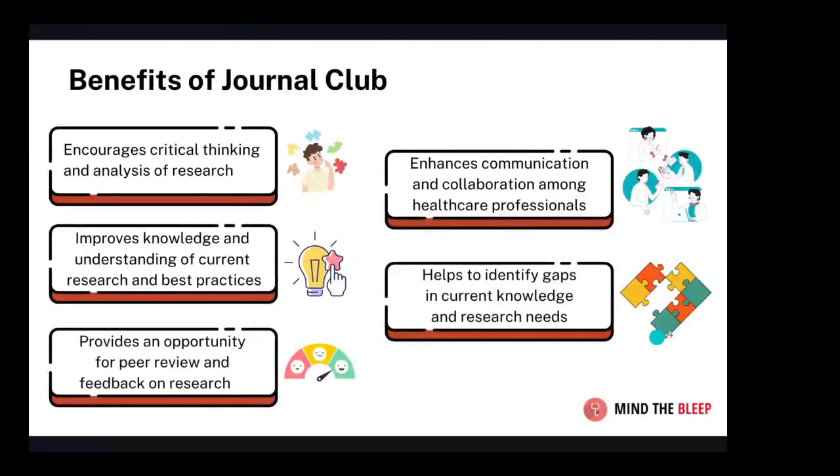So, as you can see, there are many different benefits to getting involved with journal clubs as an active or passive participant. I'm just going to read through them. The first one is it encourages critical thinking and analysis of research. It also helps to improve knowledge and understanding of current research as well as best practices. It also provides an opportunity for peer review and feedback on research. Peer review is something that is often used in the process of scholarly publishing, and it's used to assess research before its actual publication.